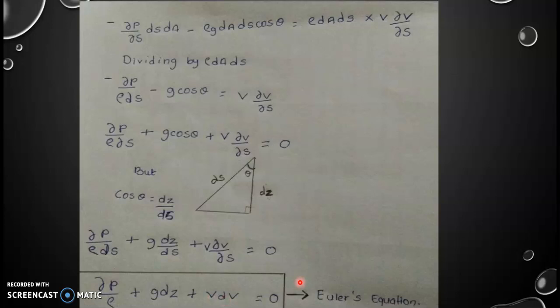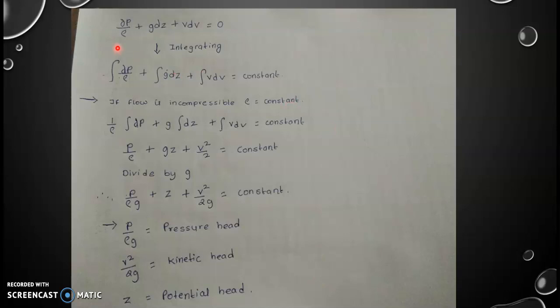But our work is not done yet. Our work is to derive Bernoulli's equation by integrating this Euler's equation of motion. So in the next step, you can see this is the Euler's equation of motion. Now we will integrate it to derive Bernoulli's equation. But before that, we have made a consideration that the flow is incompressible, in which volume doesn't change due to pressure and density remains constant. So before integrating, we will be taking out the constants. The constants here are rho and g.